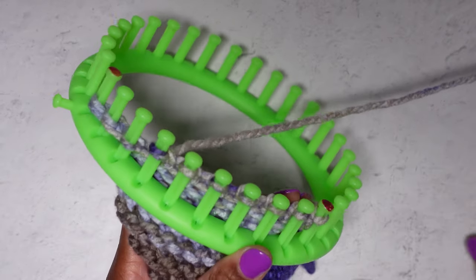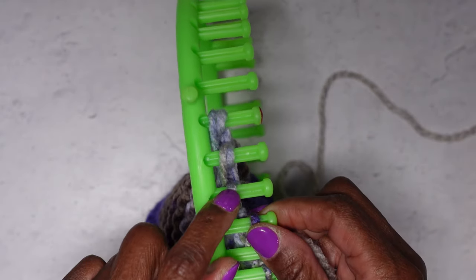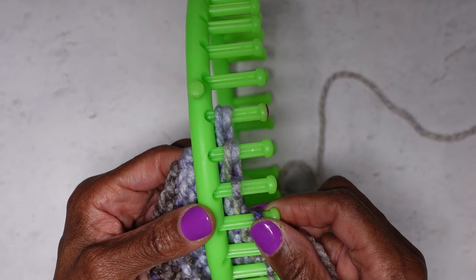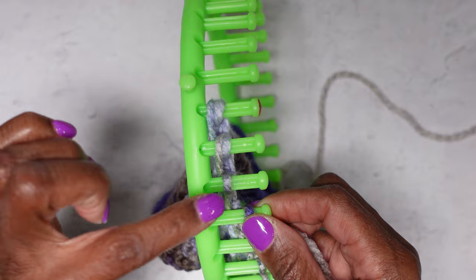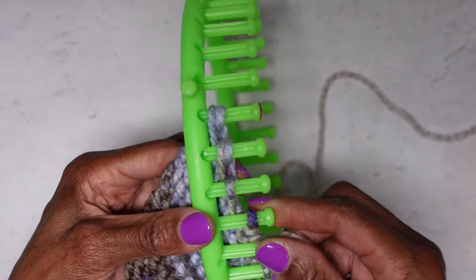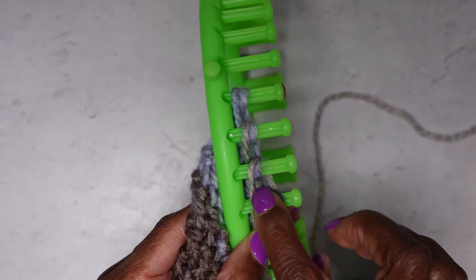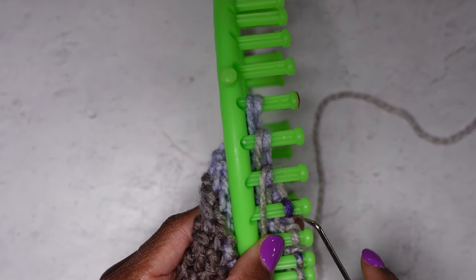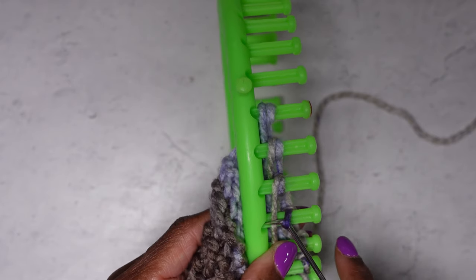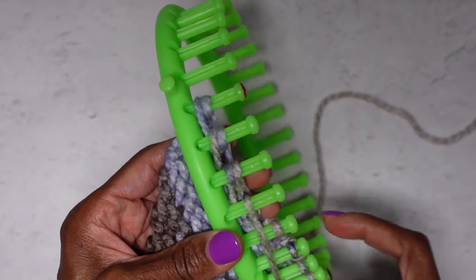Now that we've done that, it's time to purl. And you may have it already, but what we're going to do is the one that we left out, we're going to include it, but we're not going to purl it. These first two, we're done with them. We're only dealing with this one right here. And so we're going to include it, and we're going to lay the yarn across it, but we're not going to purl it. We're going to skip that one. We're just going to include it, and then we're going to skip to the next one and purl it.